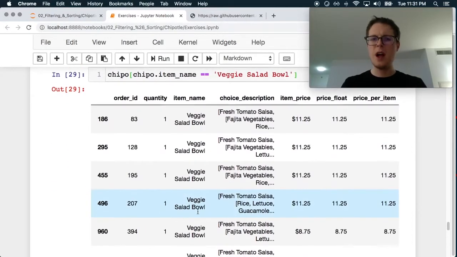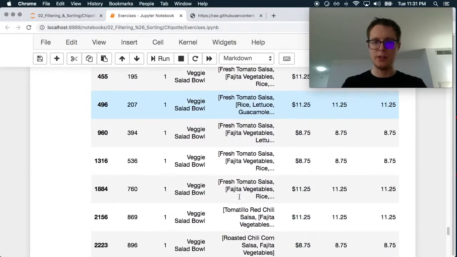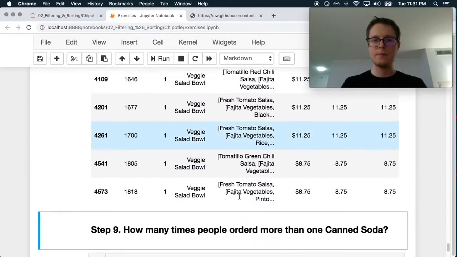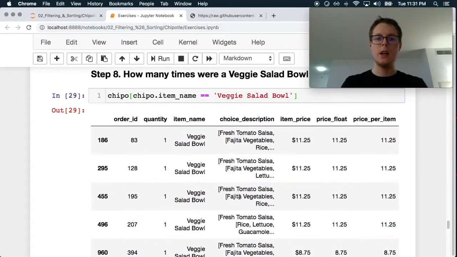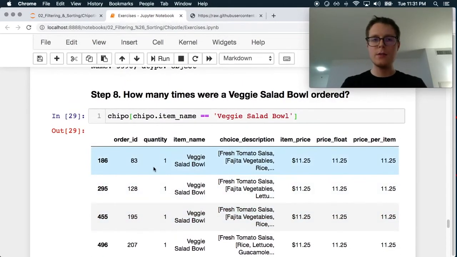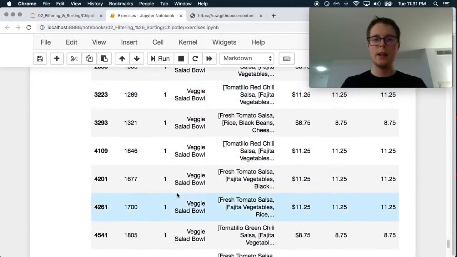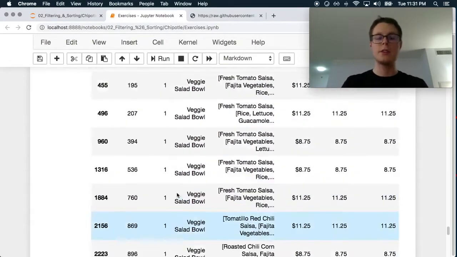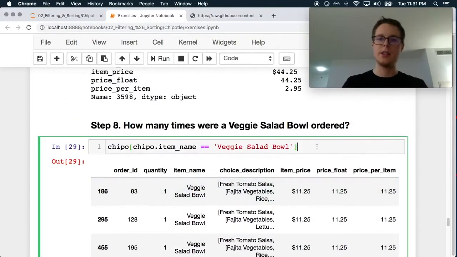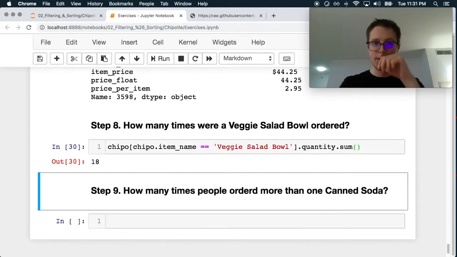There's a couple of these with different descriptions, right? Great. Because these are all one, there's a cheat that we can do here. We can just do dot quantity dot sum. So pretty simple. Okay, so the veggie salad bowl was ordered, it seems, 18 times.